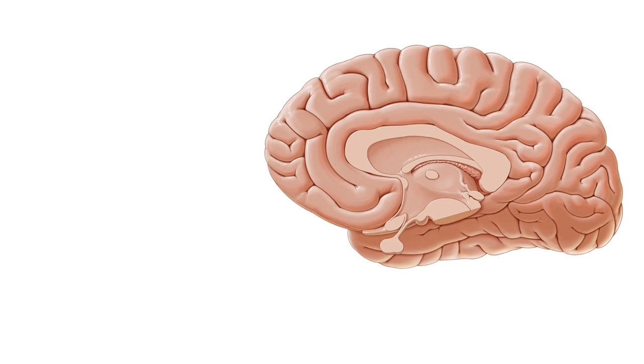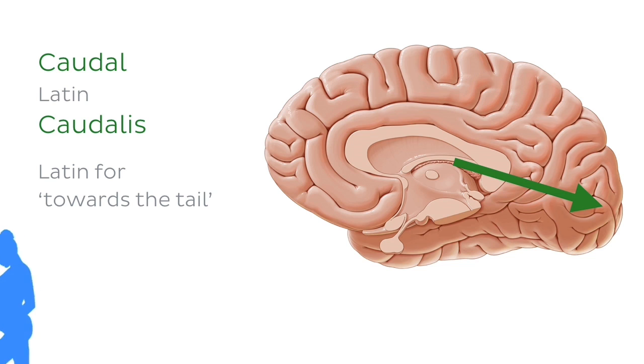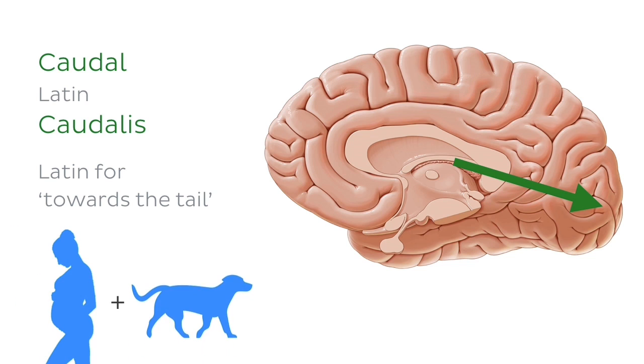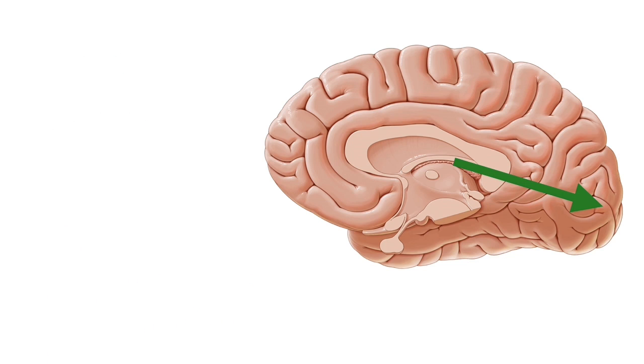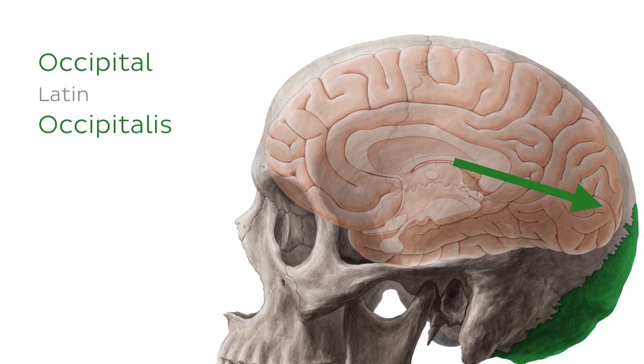The posterior aspect of the cerebrum is referred to as its caudal aspect. And yes, I know we mentioned earlier that caudal usually means inferior or towards the tail, but that's not the case here. The reason for this has to do with directional terminology used in both embryology and zoology, which I won't go into the detail of, but all you need to do is to make note of this exception and you'll be 100% fine. I want to also quickly mention another term related to the posterior cranium, and this word is occipital, and this means towards the occipital bone.